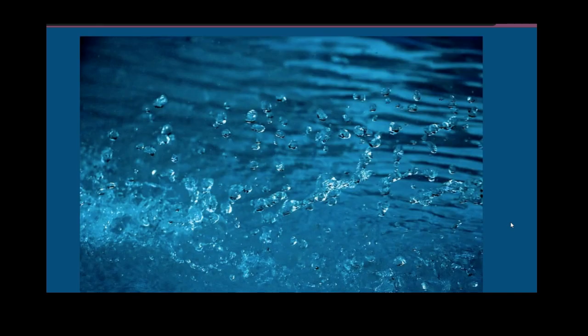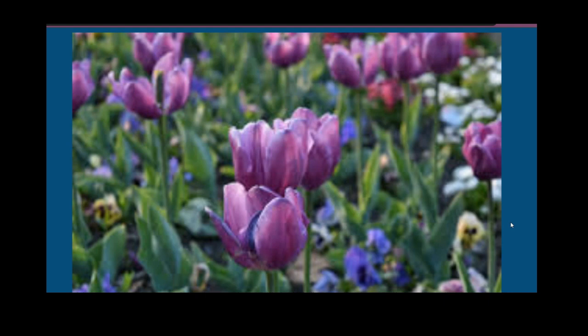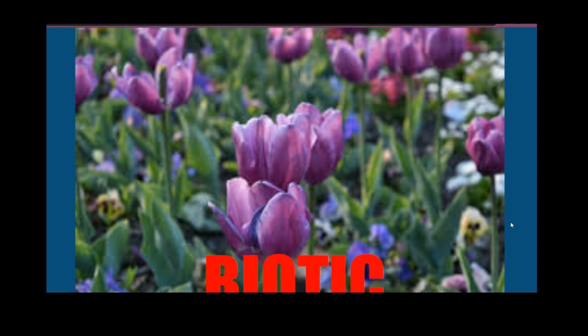Water. Ooh, this is a tricky one. Okay, welcome back. Let's check it out. This is abiotic. It does not have cells, it does not reproduce, and it does not have a heartbeat. But we do know that there are living things that live in water. So it's kind of a trick question. All right, let's go to the next one. We have flowers. What do we think here, guys? Correct. It is biotic. Good job. Let's move to the next one.